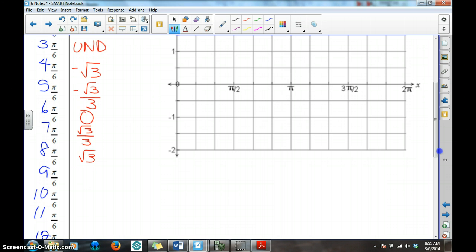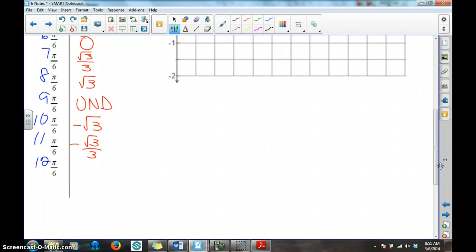And 9 pi over 6, right after the rad 3, happens to coincidentally be the other place I was undefined, just like it was when I saw it up here. And I bet you could finish this chart. Now, the reason this one's so much easier to do by hand is actually because there were only really 2 values in there that I don't have a number reference for.